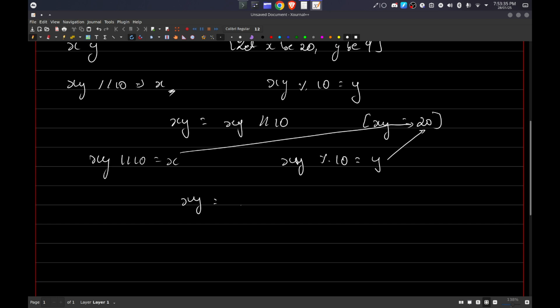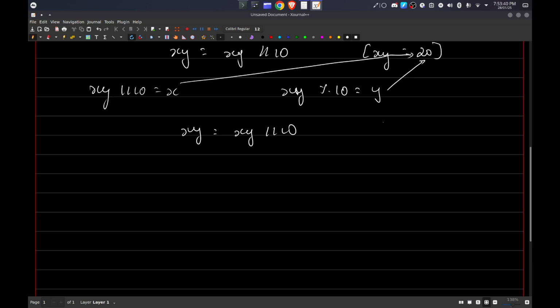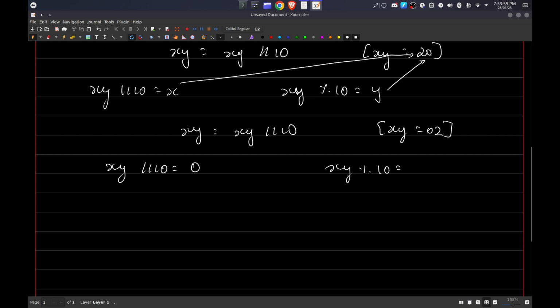If I repeat, xy equals xy integer division 10 again, now xy is equal to 2. So this will be 02, I can write it like that. Now when I do xy mod 10, this will give me 2, and xy integer division 10 will give me 0.